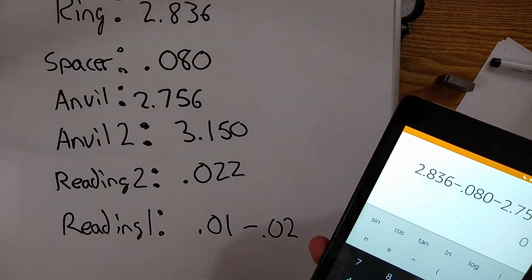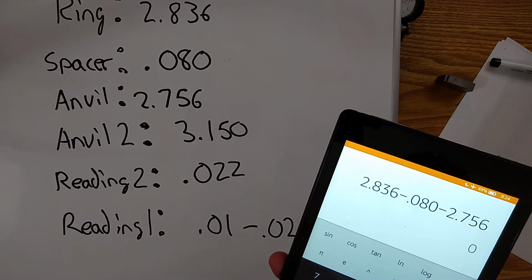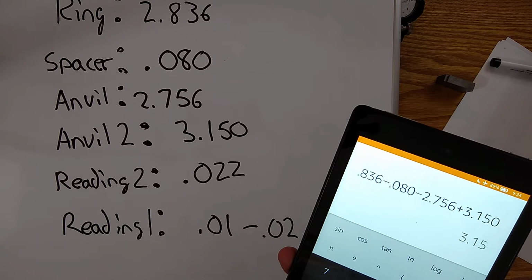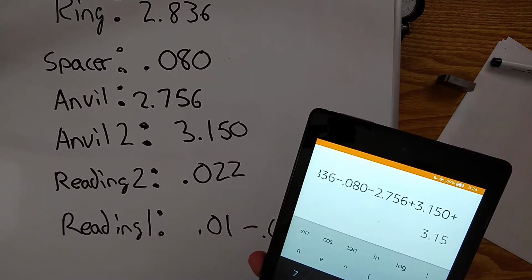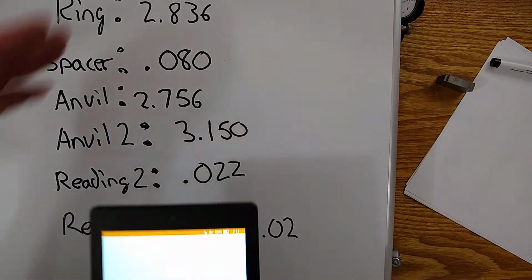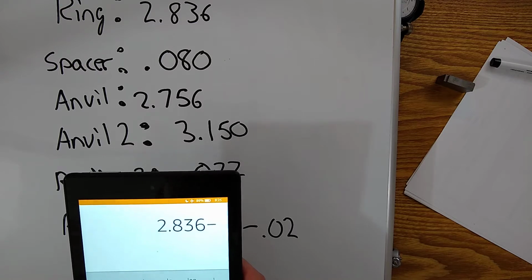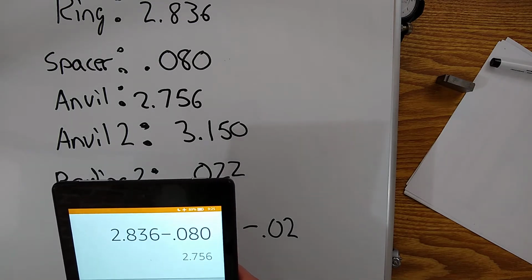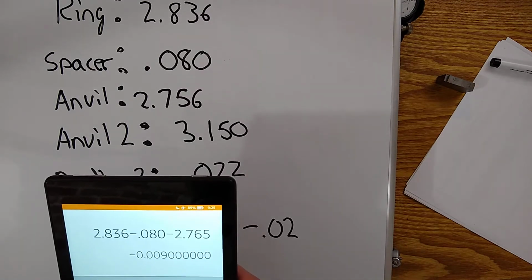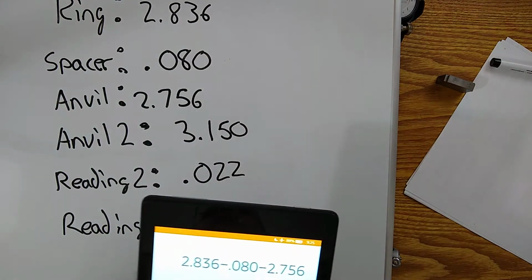Okay. Then we added the 3.15. Okay. And then we added the 0.022. Sorry, I should be showing it. Let me start this over so you can see on the camera. So we took our ring gauge, 2.836, and then we subtracted 80 thousandths. Right, we took that piece off. And then we took off the 2.756. Okay. Oops. So we end up at 0, right? That's a sanity check. So what we zeroed on and we took off the spacers, we're back to 0.